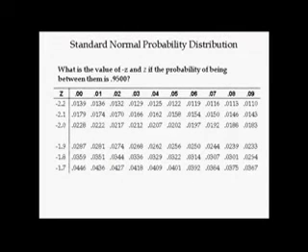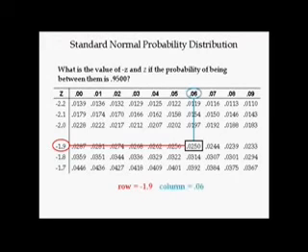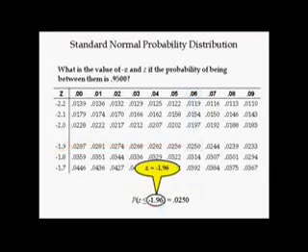To find negative z, when the probability of being between it and z is 0.95, we have to find 0.0250 in the standard normal table, because the probability of being less than negative z is 0.0250. 0.0250 is in row negative 1.9 and column 0.06. Thus, the probability of z being less than negative 1.96 is equal to 0.0250. So negative z is equal to negative 1.96.